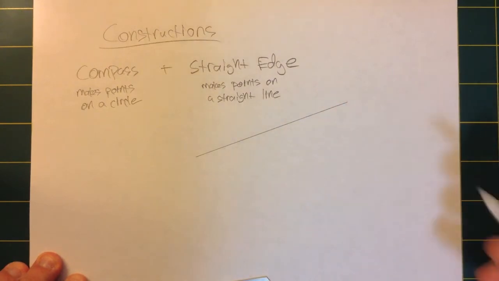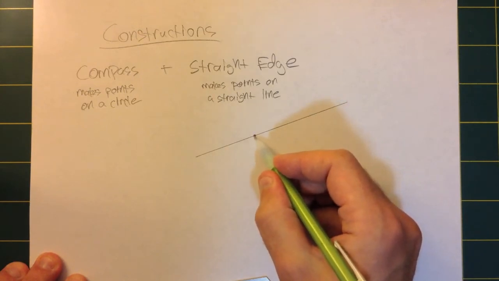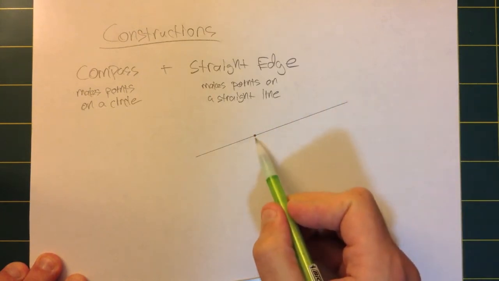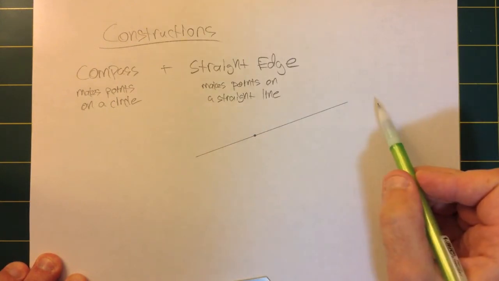If there's a point that is special for some reason and you want to highlight it, you might bold it and make it stick out more than the others. And now I know this is a special point that I'm going to use for something. But everything you see on here is a point.